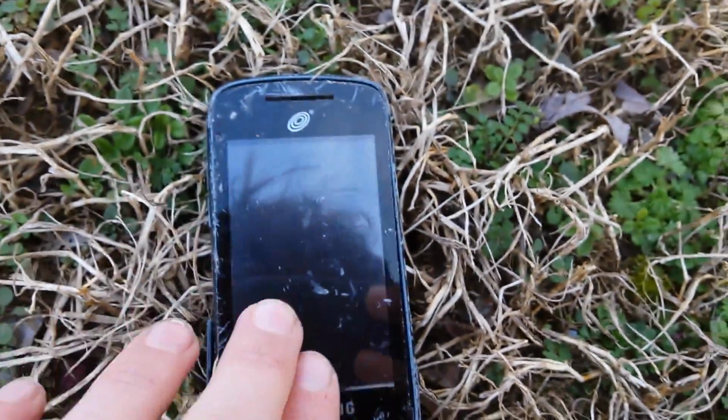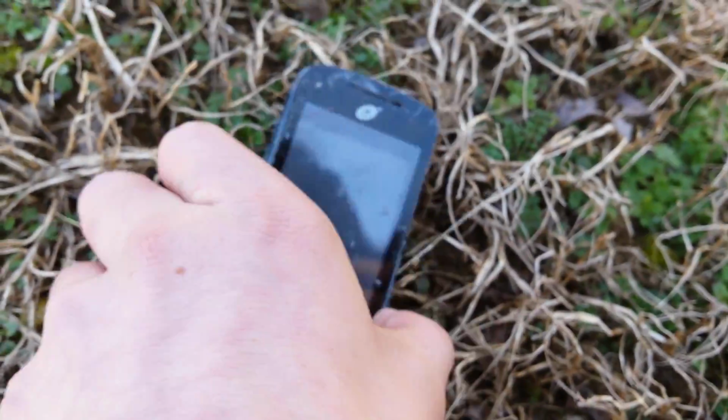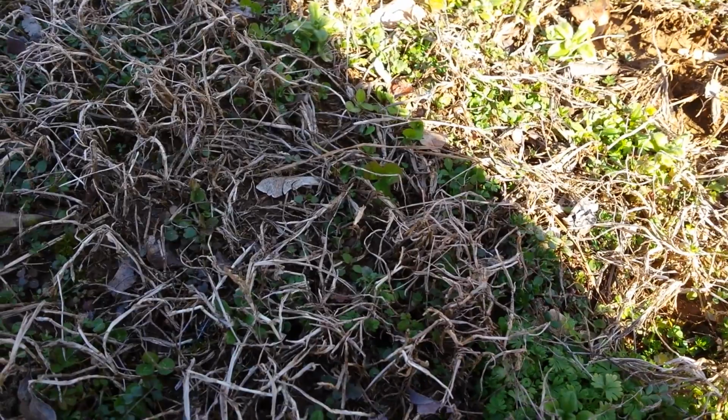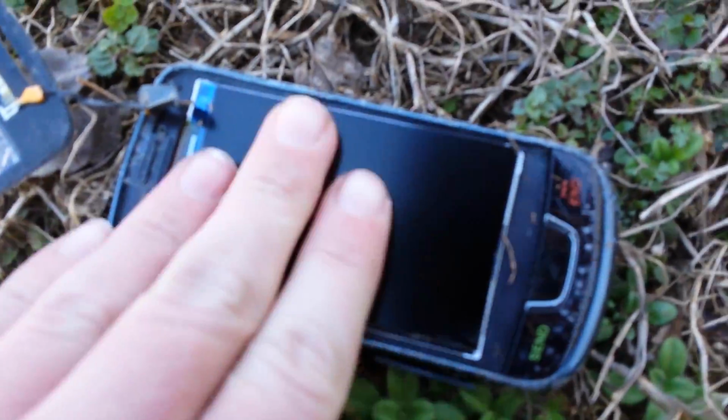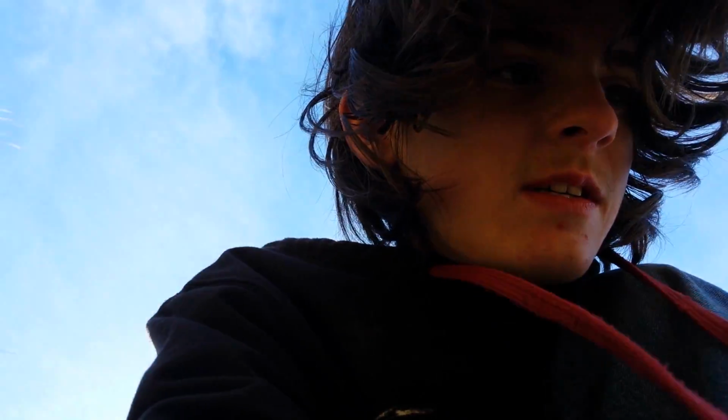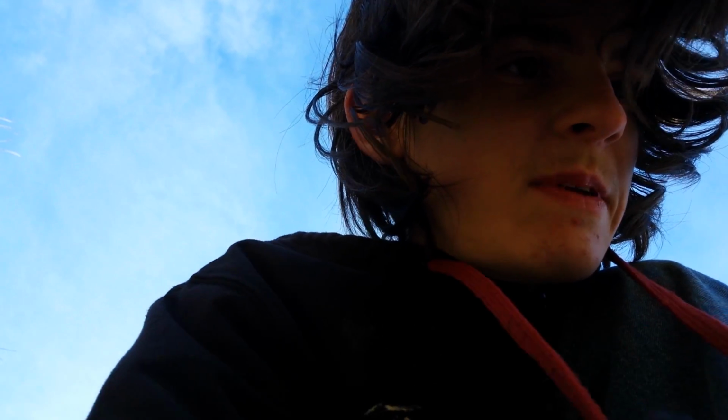So there's the screen itself. That's like a little screen protector. I kind of want to do another off-the-balcony test, just to see, because that screen is not even cracked yet. So hold on, I'm going to get all these pieces off. Oh, here's the screen protector. The screen protector is cracked.